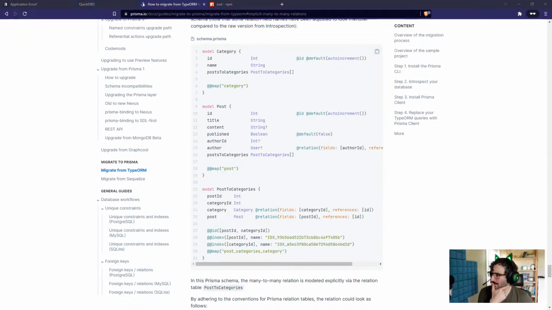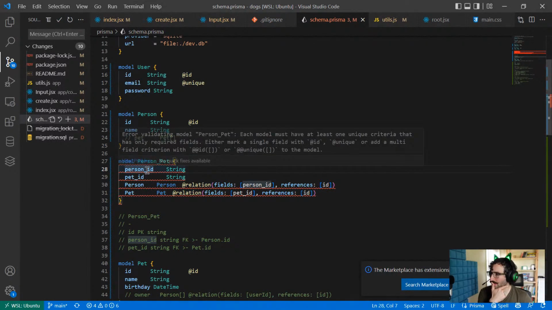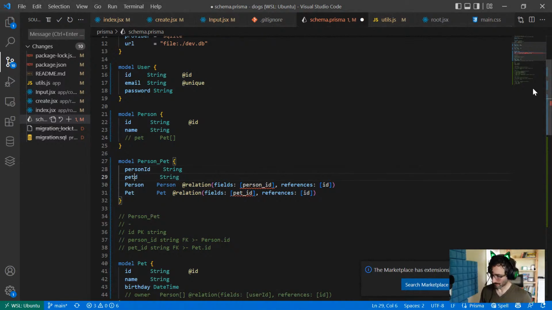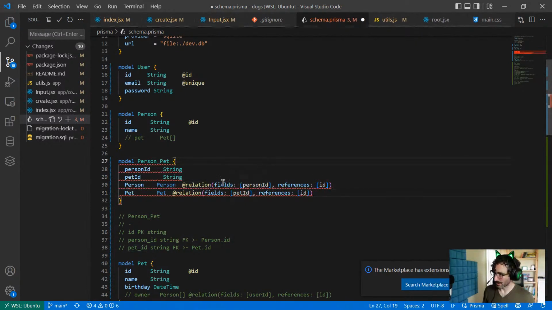Okay, I think that's what I have here. Person ID and pet ID, and then I have the person and the pet. Non-capitalized models, so you had to use underscores. Okay, so you think that underscores, I should not use underscores. Okay, so this would be then, according to how they have it, person ID and pet ID. And then this would be person ID and pet ID. And then everything turns red again.